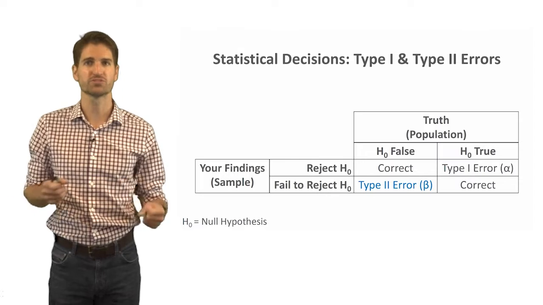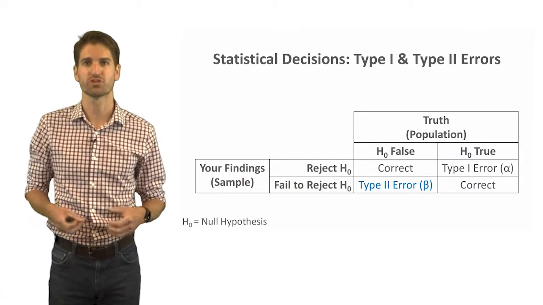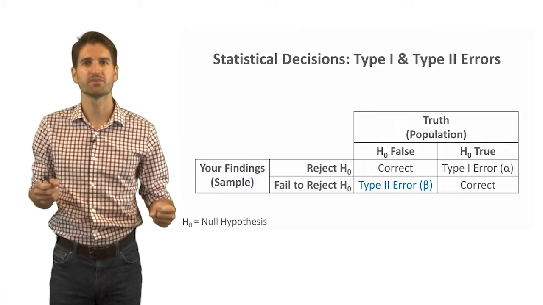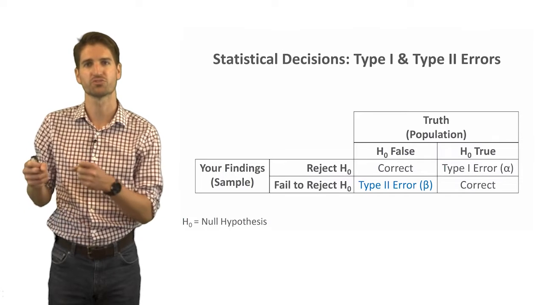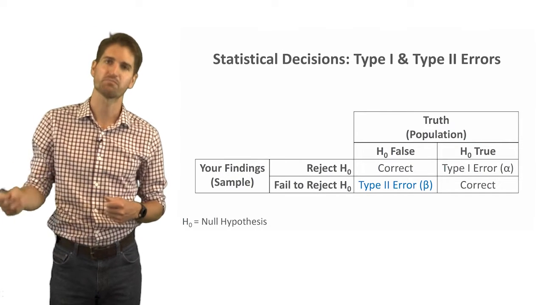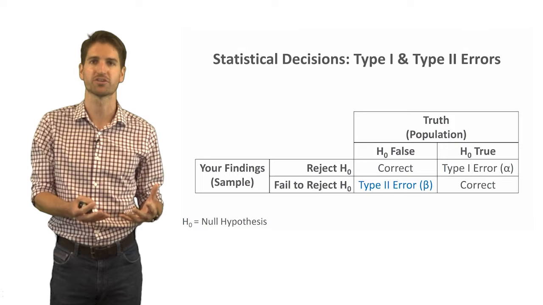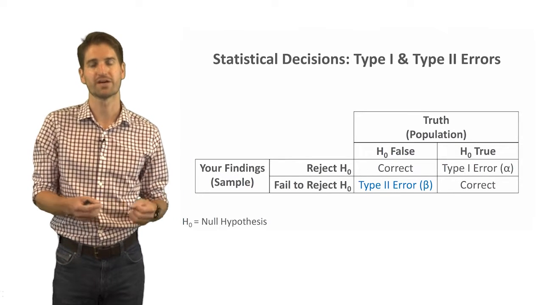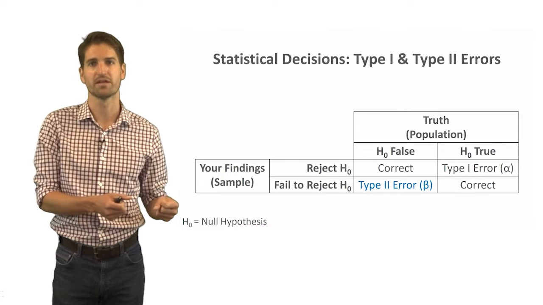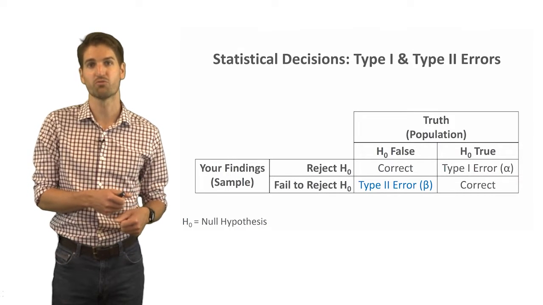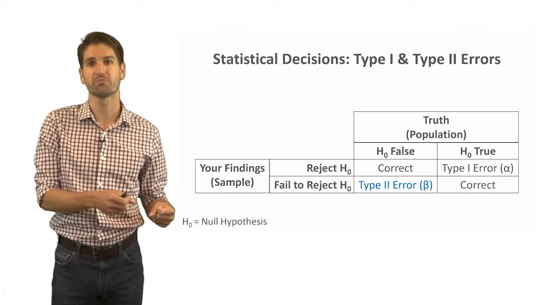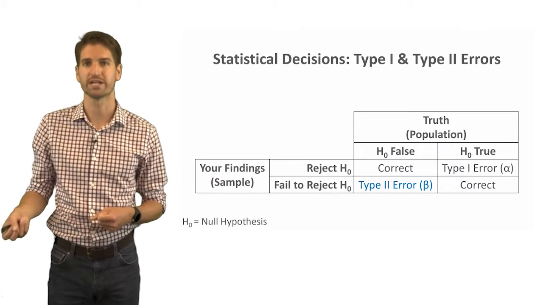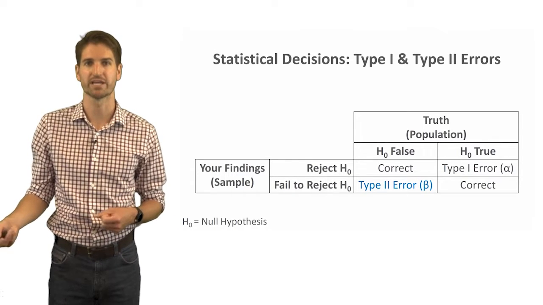Now, both of these types of errors are important, and we'll talk about in a second why it's kind of a give and take. So if you really want to focus on reducing type 1 error, by the process and how you actually calculate power, it's going to affect your type 2 error, and you'll have to sacrifice some on type 2 error. And conversely, if you really want to address type 2 error, you're probably going to have to relax your type 1 error constraints that you might have in place.